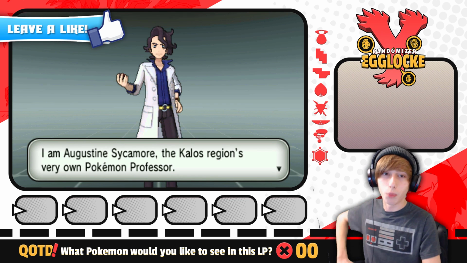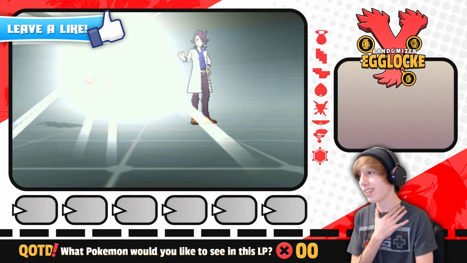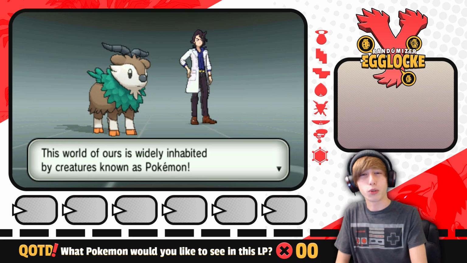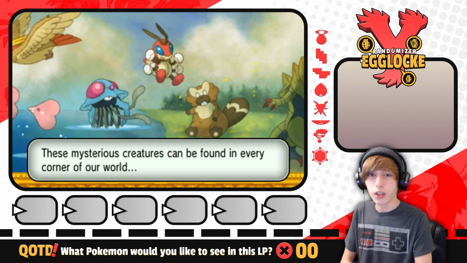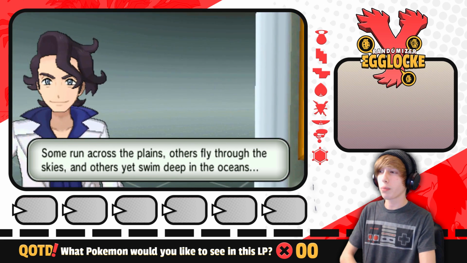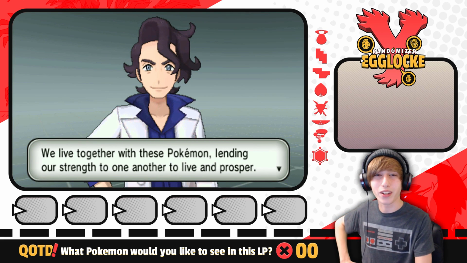I am Augustine Sycamore, the Kalos region's very own Pokemon professor. This world of ours is widely inhabited by creatures known as Pokemon. These mysterious creatures can be found in every corner of our world. Some run across the plains, others fly through the skies. We live together with these Pokemon, lending our strength to one another to live and prosper.